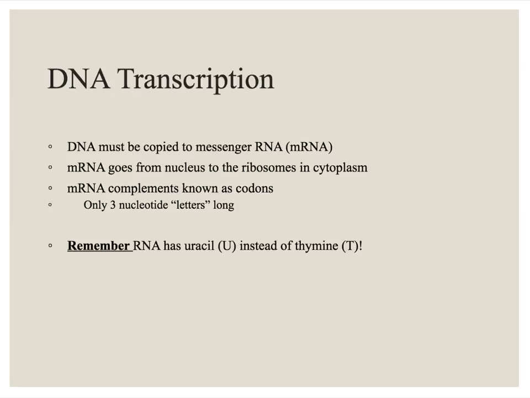So what you do is you have your DNA strand, and what happens is it unwinds to form a single strand of RNA. In this case, it's mRNA. It's messenger RNA. Messenger RNA can leave the nucleus. We know DNA cannot leave the nucleus. Messenger RNA can leave the nucleus.